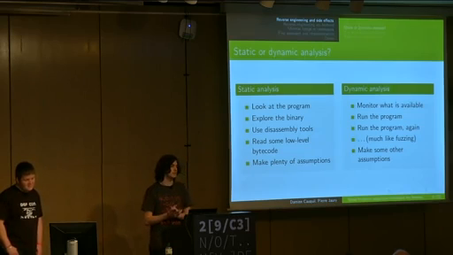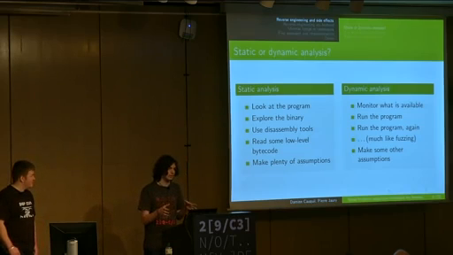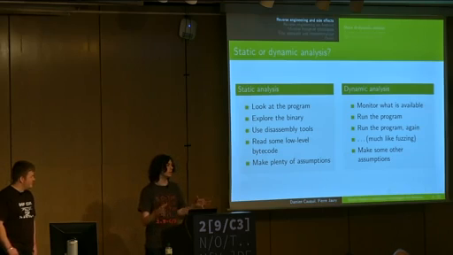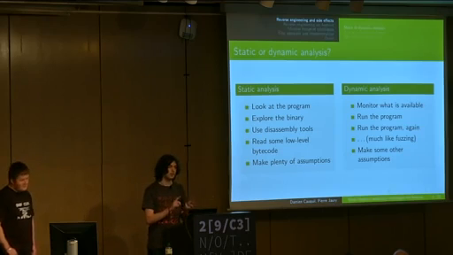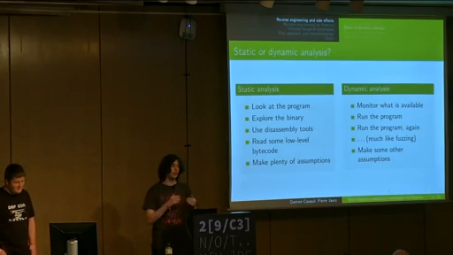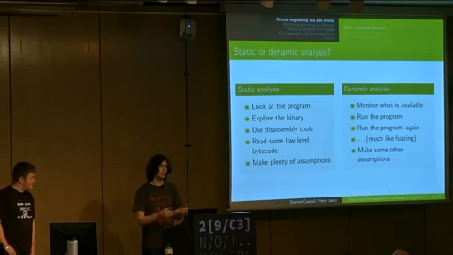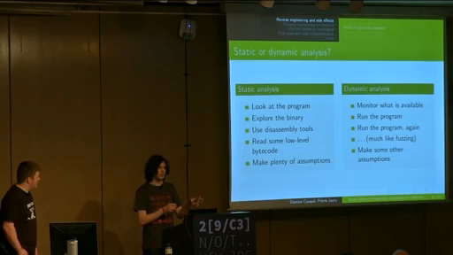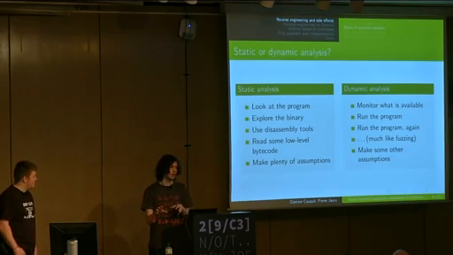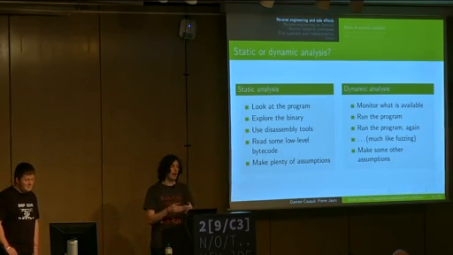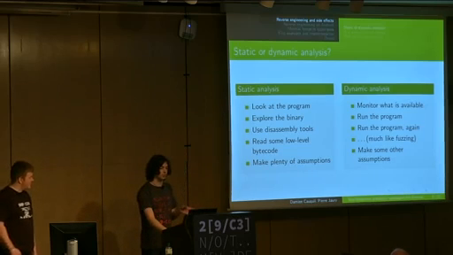And there is also dynamic analysis, which is kind of the opposite of static analysis. When you do dynamic analysis, what do you do? You monitor whatever is available about the program. You monitor the memory, the execution path, anything. And then you run the program, and you run it again and again, just like you would do fuzzing. But actually you are observing the state of the application, the internals, and you try to guess what actions reflect in what internal of the application. If I click on that button, that variable in the memory has changed. And you try to guess how the application works internally. These are the two main ways of doing reverse engineering in software.